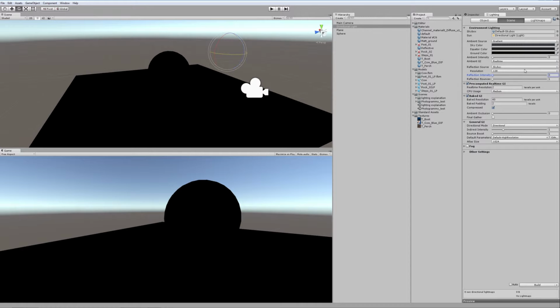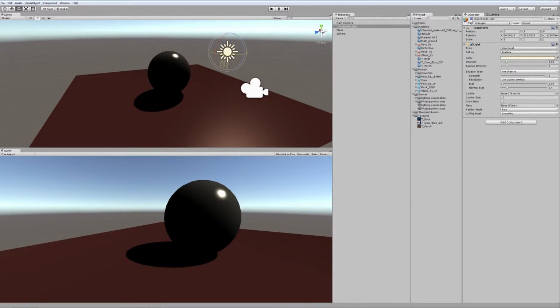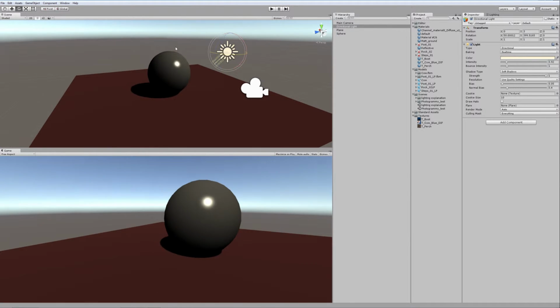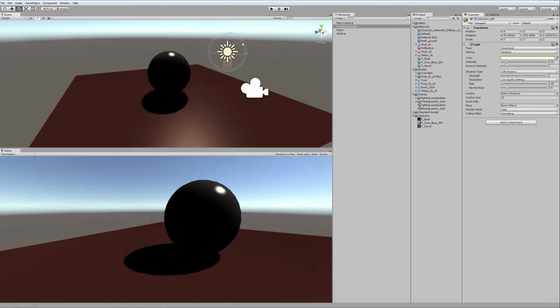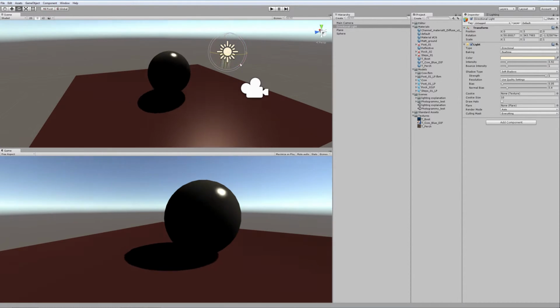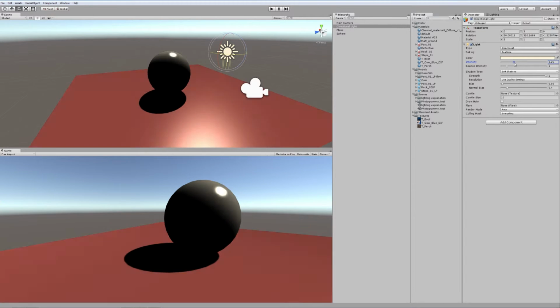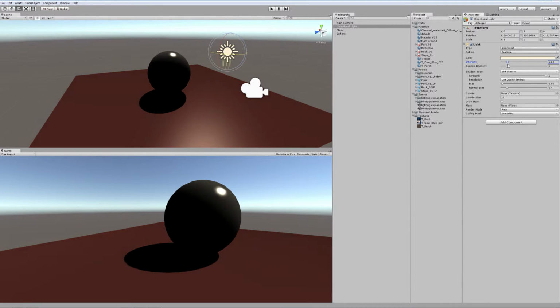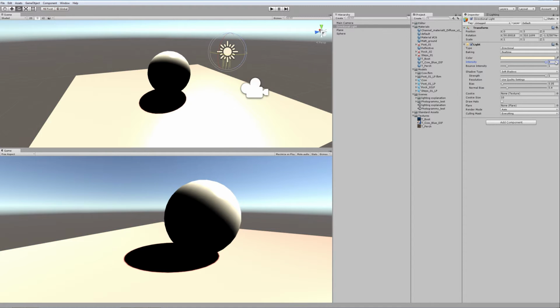So if I turn that on in a different order, if I firstly turn on our directional light, I'll just go to the inspector and turn that on again, you can see we've still got our directional light. It's a lot more dulled down because it hasn't got anything else, and everything looks a lot simpler. So our ambient and reflective light was actually giving us some really nice effects that made everything look a lot more natural. This on its own is a bit dull. I mean, I can do things like up the intensity, but we don't become more realistic by doing that. We just end up blanching out all the values.